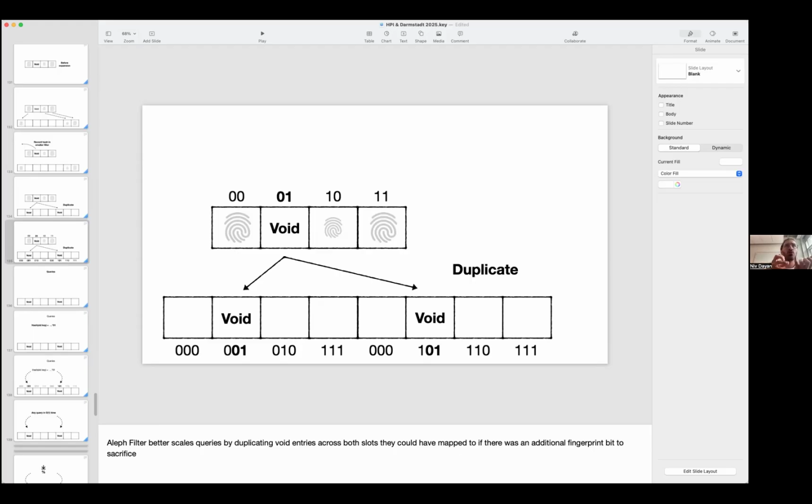Now, the issue is that once you've actually inserted a key, you've hashed it. And once the key is hashed, you can't get any more hash bits for it, right? So basically, once you've decided a fingerprint length for a given key, you're stuck. Does that make sense?